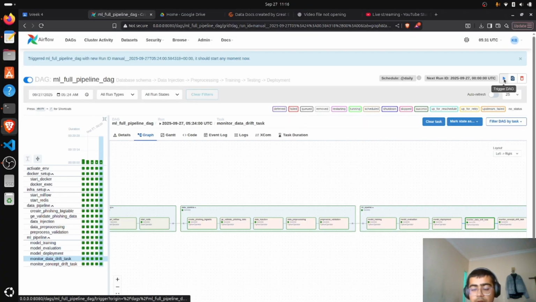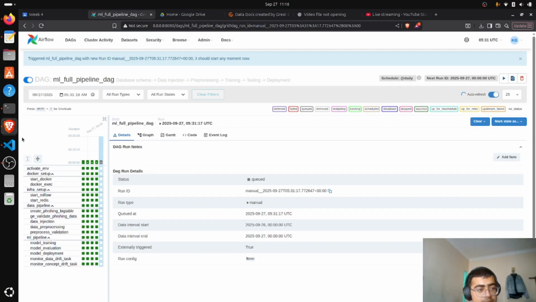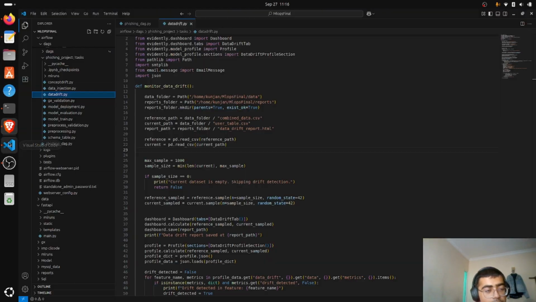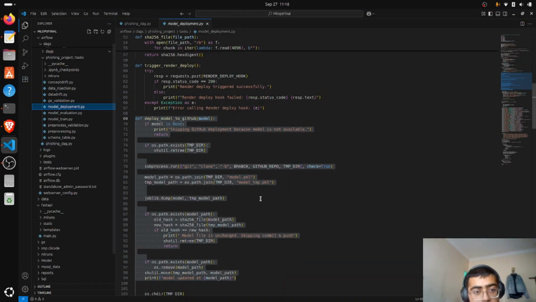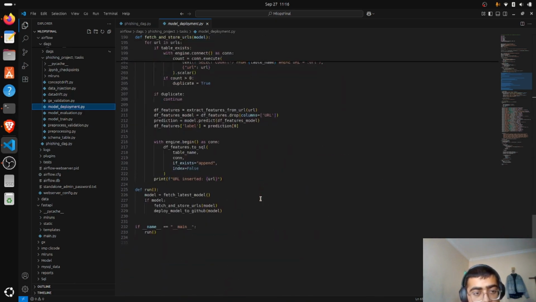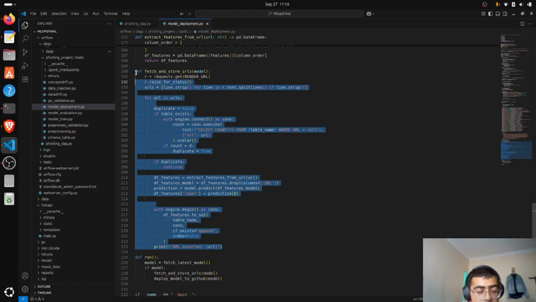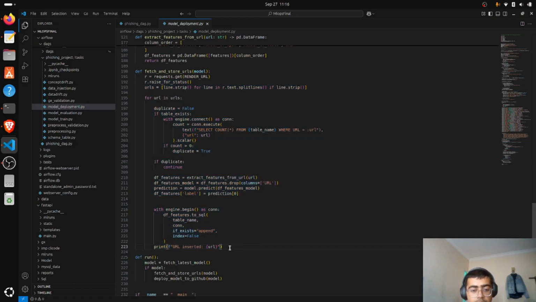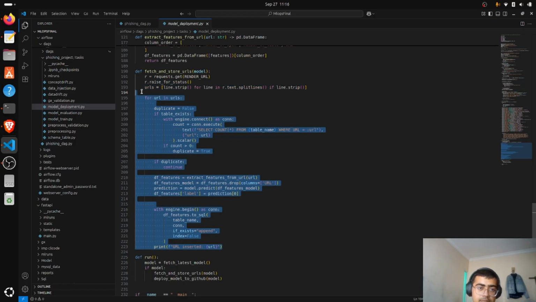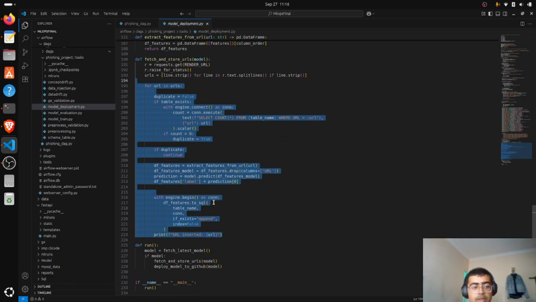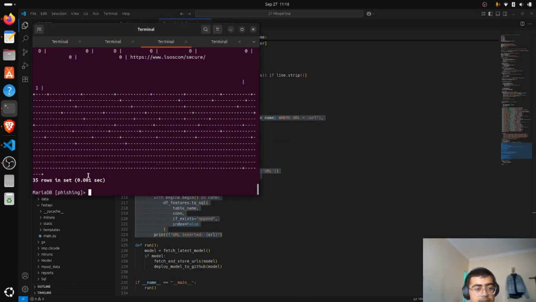When another DAG runs, the model deployment code, this exact function, fetches the URLs from the endpoint of the FastAPI that was hosted on Render, and it will download all the URLs. It will fetch all the URLs and, one by one, store them in this. I will show exactly how the rows will increase in this.